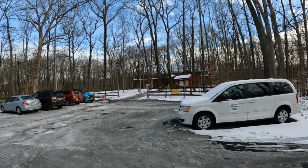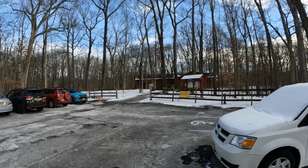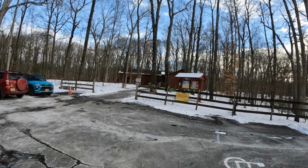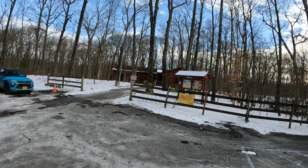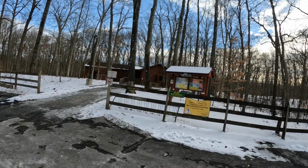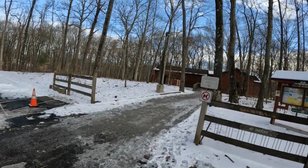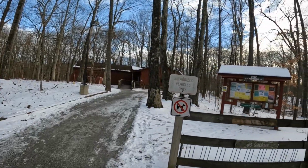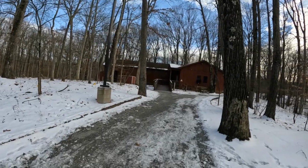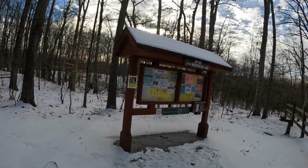Hi everybody, today I am at Great Swamp Educational Center in Boardwalk, and it's the middle of winter, almost at the end of January. They did a lot of construction on the trails here, so I went to look, and I thought today would be a good time to do it because the rest of the week they say lots of rain, maybe ice.